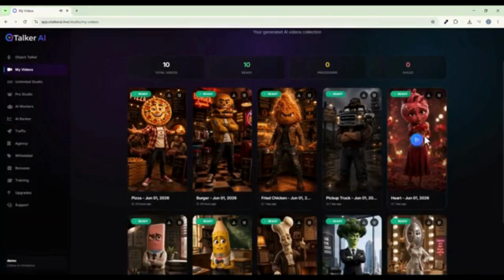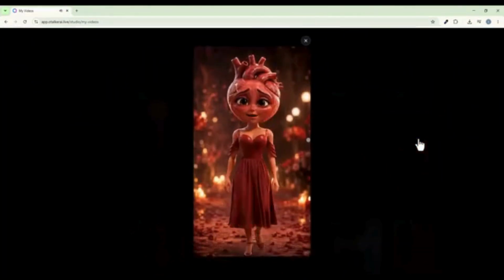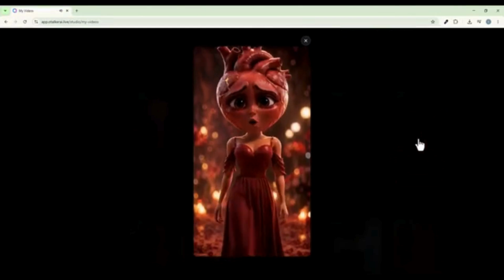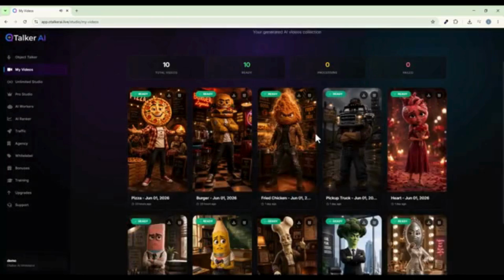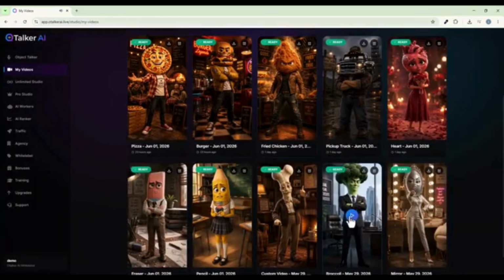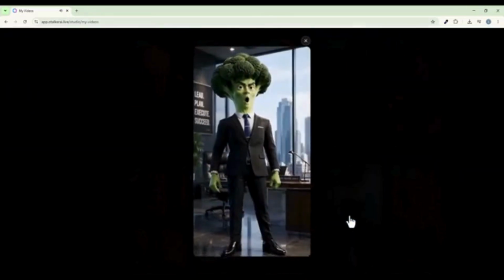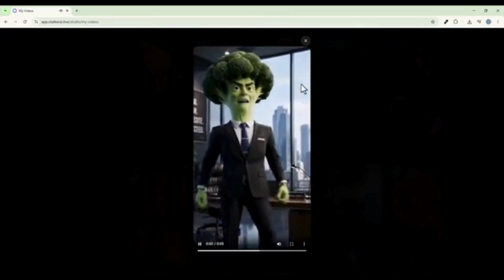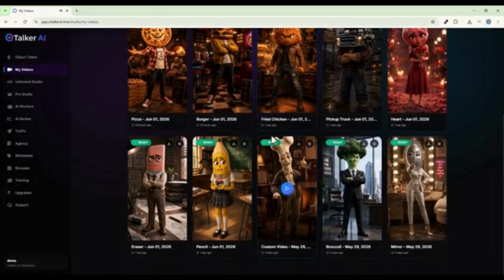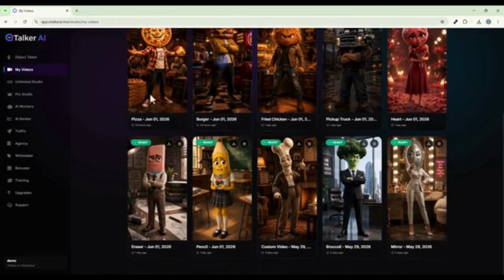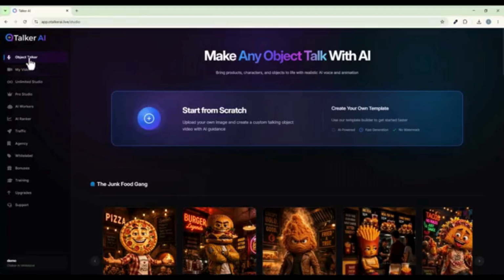One thing many people struggle with is coming up with ideas. OTalker AI helps solve that problem by generating a script automatically. The AI can create video scripts, ad copy, hooks, captions, calls to action, and viral content ideas. This saves a tremendous amount of time.